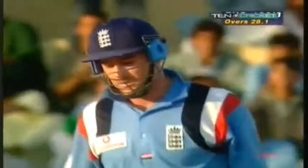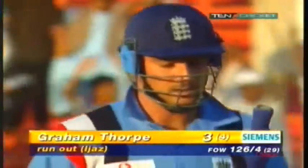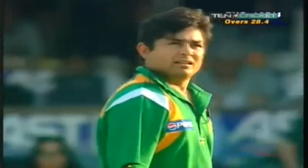He's given him. He's already walking. This is quite amazing when he's ducked here when this throw has come. He knows that he's out there from. He was a long way out and he had absolutely no chance of getting back. I think he was concentrating very much on the fact that the ball was coming towards him. He tried to get out of the way and then he was a bit late. It's 126 for 4. So Pakistan right back in this game. The spinners have brought them back in the game, the two leg spinners. And it won't be easy for England to break free from here.